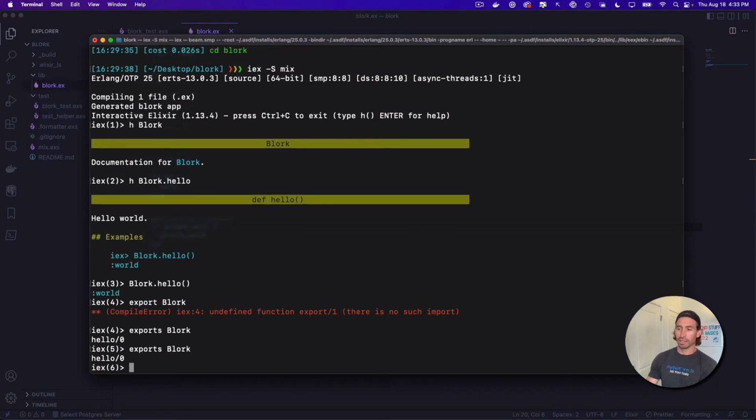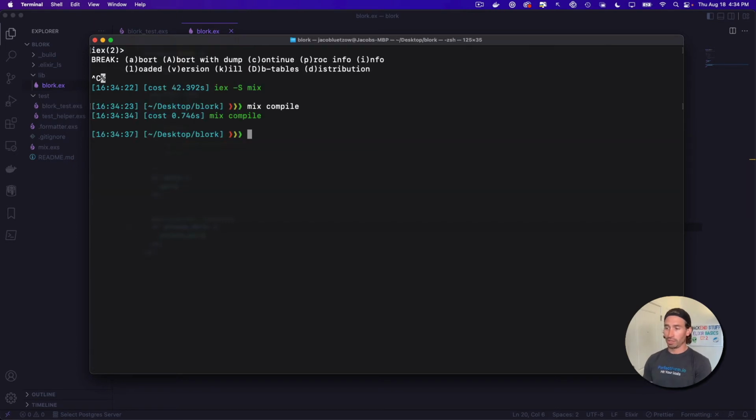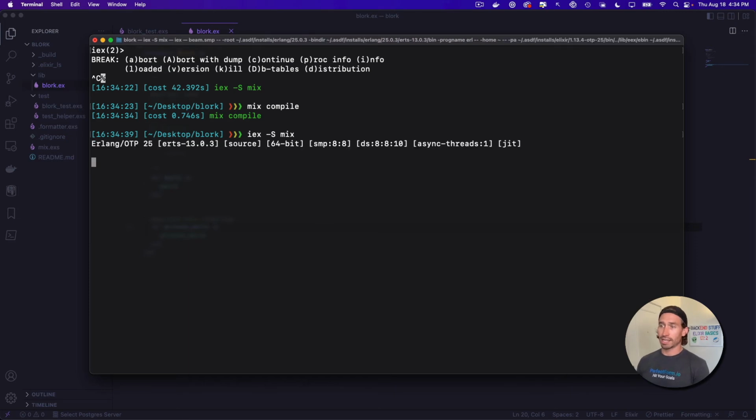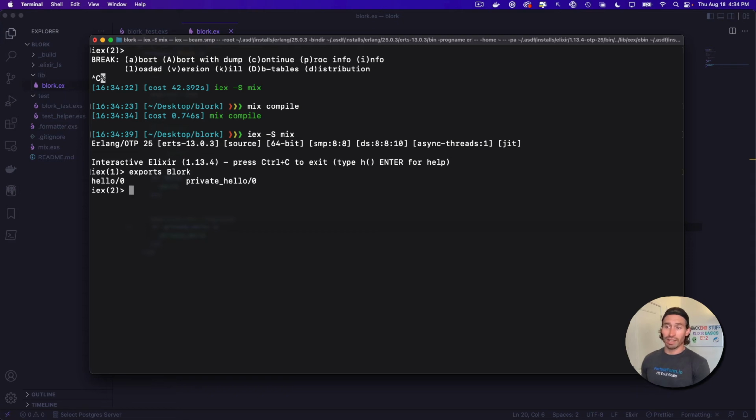Oh, we might have to compile. Just exit out, Control C twice will get us out of the Elixir shell. And then if we do mix compile, it will recompile our code. So now if we go back into our shell with iex -S mix, we can do our exports Blork, and we'll now see that we have access to two public functions, which is pretty cool.